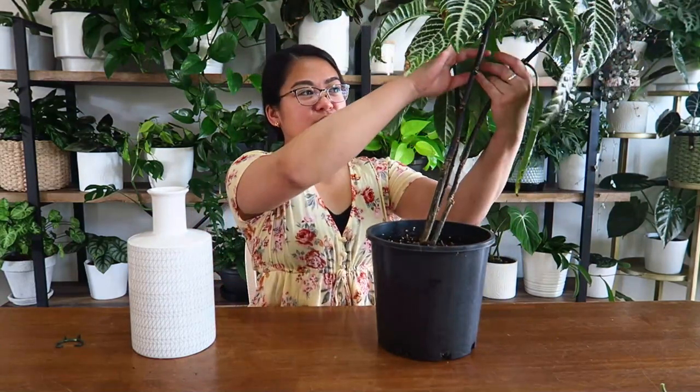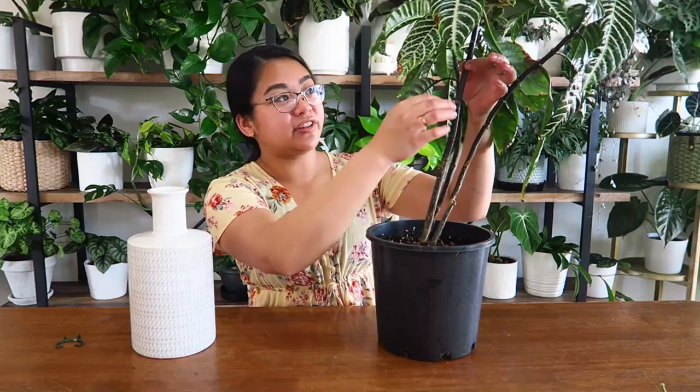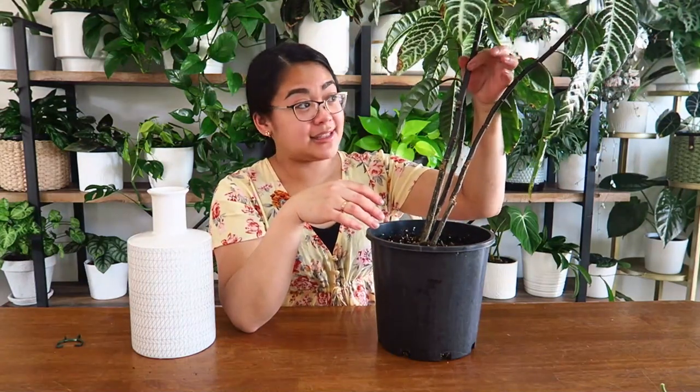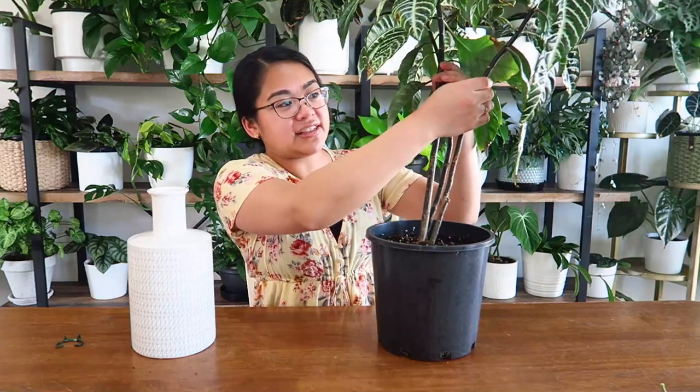Because the stems are so long, I just don't like the way it looks. So I'm going to cut it back from this node, from wherever it roots out. I'm gonna then pop these stems that root out into some soil, and then I'll have the plant back down a little bit more compact down to the soil, rather than having these spindly stems here. So before I change my mind about it, we're gonna go ahead and do that.